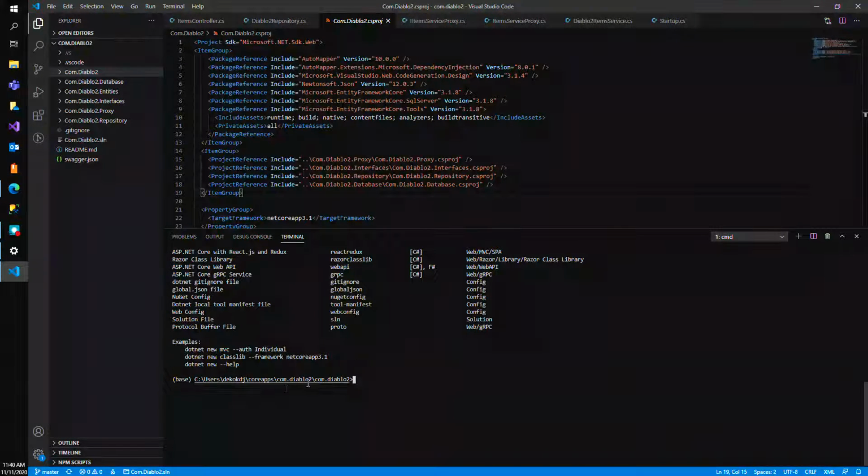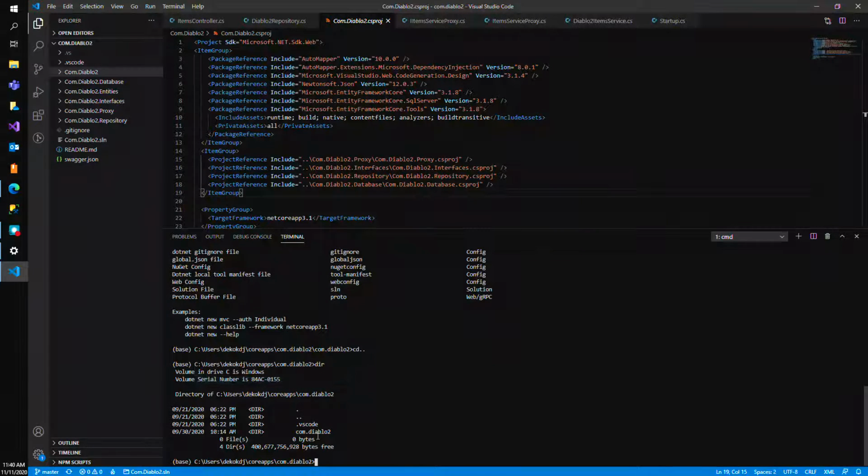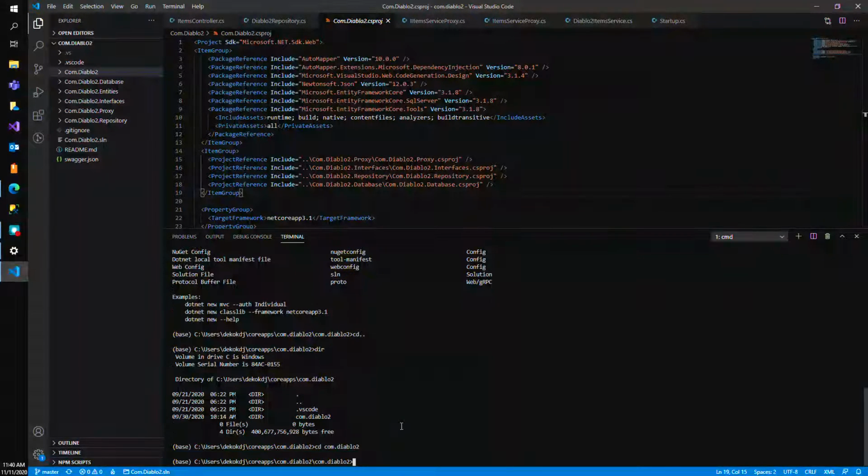Where am I at? I'm at Core Apps. All right, so I might need to make a new directory first to put this in. So let's go back to where I was just at.